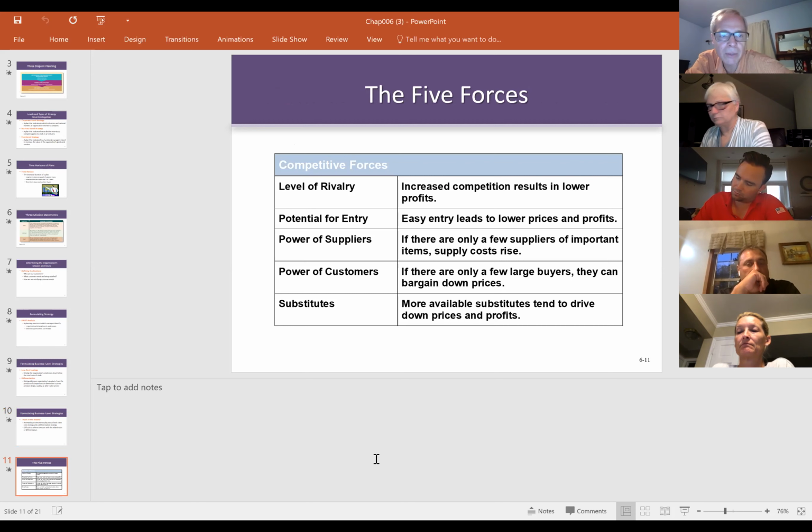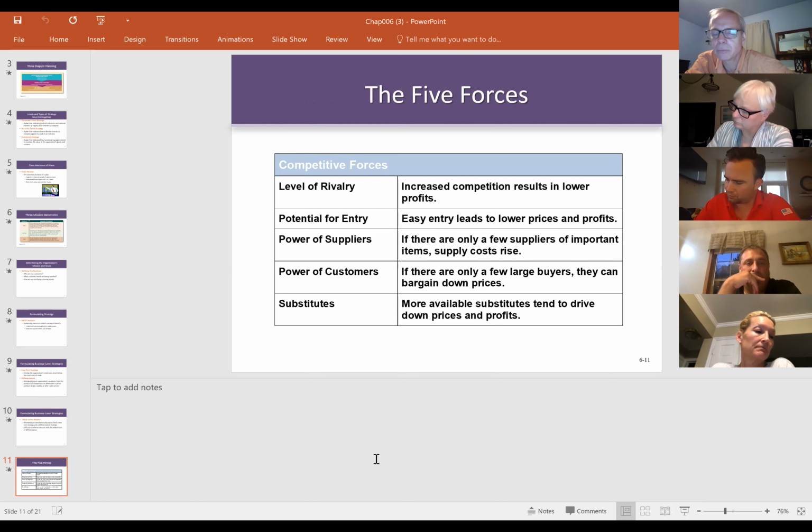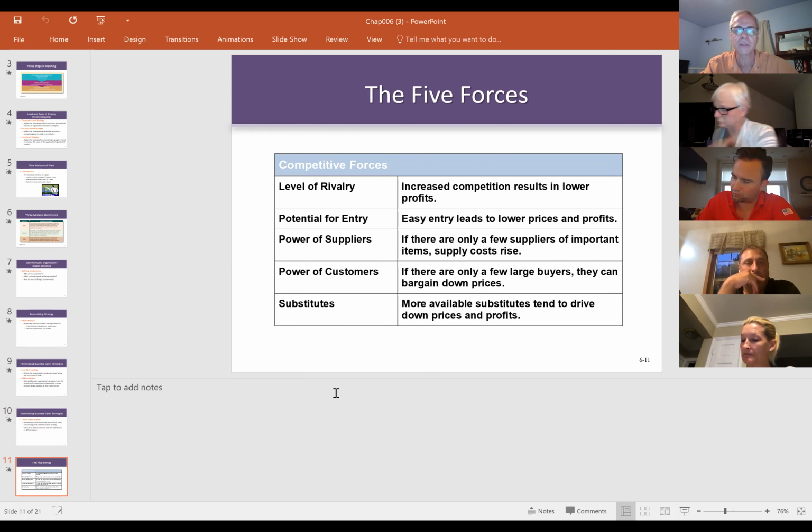The 5 forces model is probably one you haven't been familiar with if you haven't taken a strategy class before. There's a guy named Michael Porter at Harvard. He writes a lot of strategy books, and he talks about how to implement strategy and things we should look for. And the 5 forces model talks about the forces pushing on an organization from the outside. It's sort of like the STEEP model we looked at with the environment, but this has basically to do with current and future competitors. This is all about competitive forces, so things that affect the competitive forces.